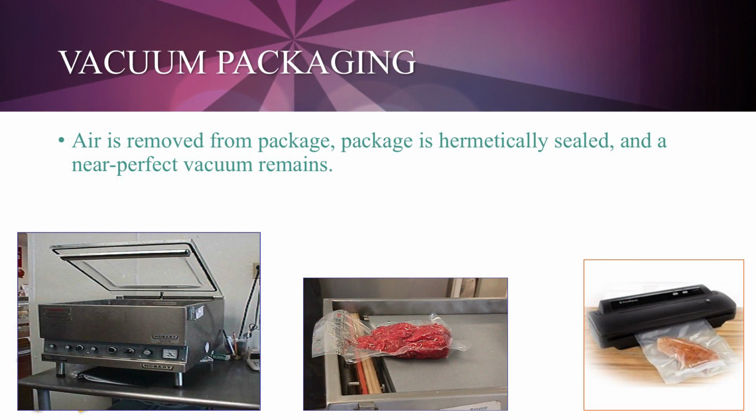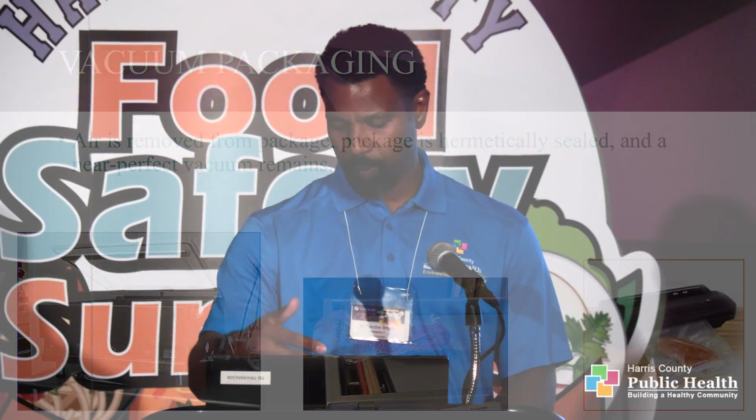Vacuum packaging, where air is removed from a package. That package is hermetically sealed, which is airtight, and a near perfect vacuum remains there. While I'm on vacuum packaging, fish, although we rarely see it, if you want to vacuum pack fish, it can only be vacuum packed in the food establishment if it is frozen before, during, and after the packaging.